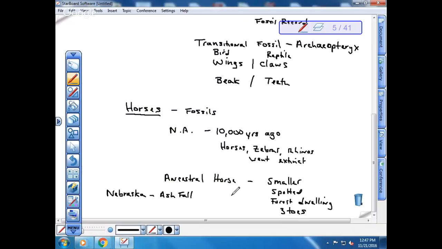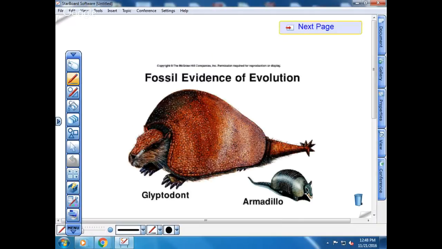Okay, so the study of fossils is called paleontology. Okay, so that would be one of the lines of evidence that Darwin used. He saw different fossils than horses. His trip took him to South America. And so one of the things that he was able to see is that we had giant armadillos. So in South America, in the fossil record, they were digging up these giant skeletons of armadillos. And so this would be like the modern day armadillo.